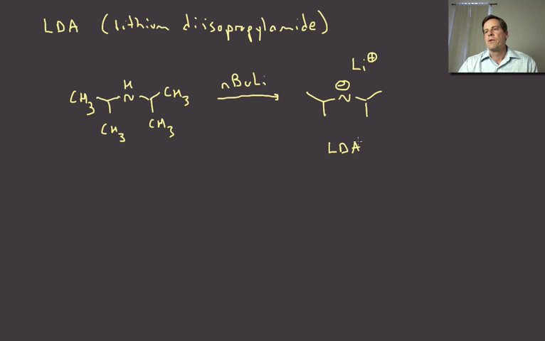This is a useful base for many reasons. The pKa here is about 40. So that's, now we're talking. That's going to be strong enough to deprotonate basically any carbonyl that we want, whether it be the ketones, the esters, or even the amides could be subject to this strength of base.